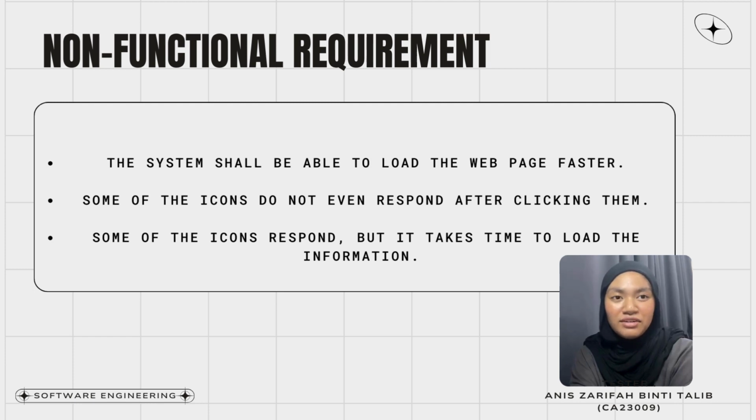For non-functional requirement, the system should be able to load the web page faster. This is because the system takes time to load all the images and icons on the web page. Also, some of the icons do not even respond after clicking them. Even when some of the icons respond, it takes time to load the information. Improving performance in this area is essential to enhance the user experience and ensure efficient access to information and services.